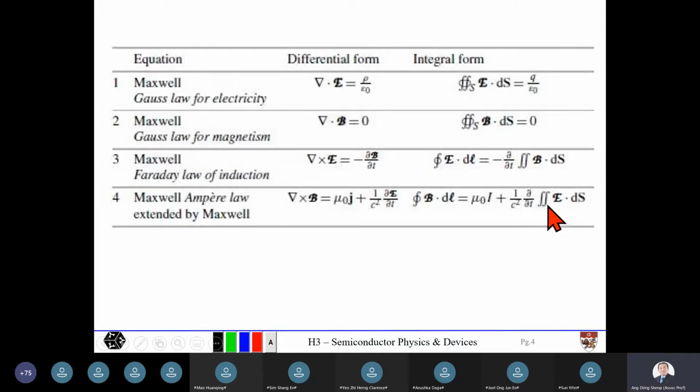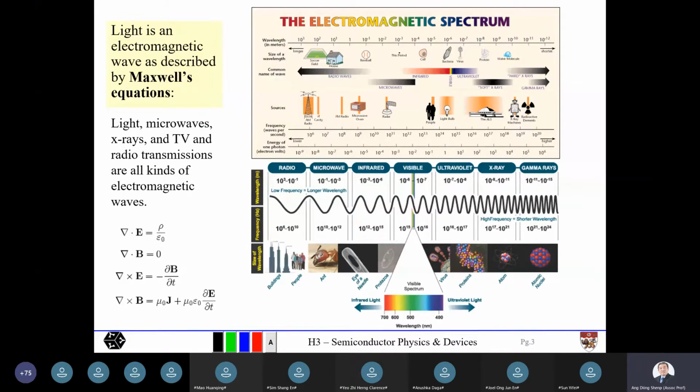Very often scientists jokingly say that Maxwell actually did nothing but group some of the equations from other famous scientists together and call them his own. Nevertheless, the Maxwell equations formed the foundation for classical electromagnetics, so it's still a very important set of equations. This is a very brief introduction to the Maxwell equations. We are not going to use them in our discussion of LEDs and photodetectors.